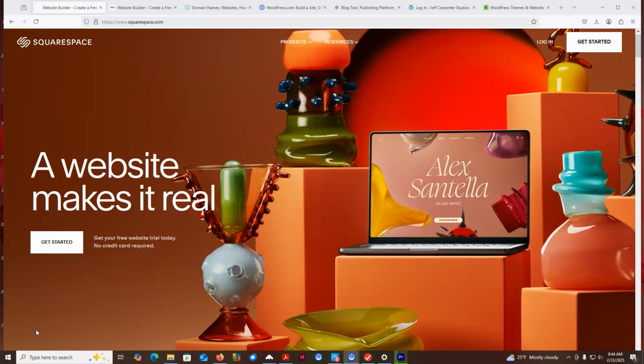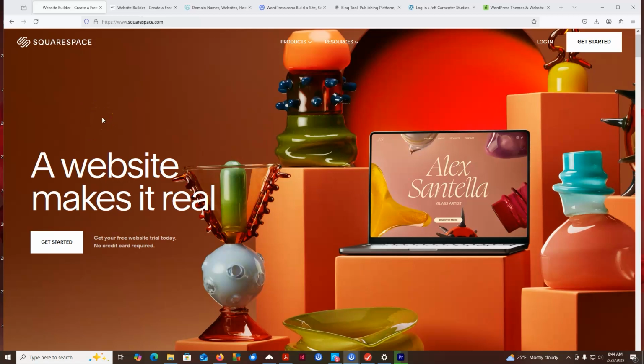But what we have now is this revolution where there's a lot of sites out there that will build the thing for you, and I'm going to show you some of them here. A lot of these sites have a front end and a back end, which means the back end refers to the actual controls of the site, where you put your copy, where you put your text, all the photos, all those types of things. It's fairly easy for anybody who's a novice to be able to do this, and it's pretty quick.